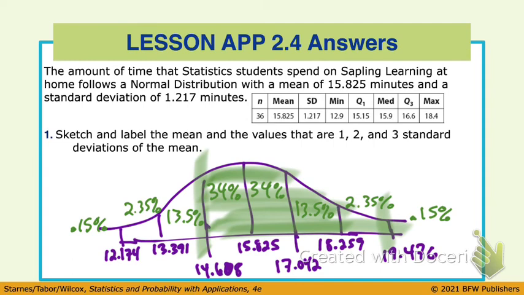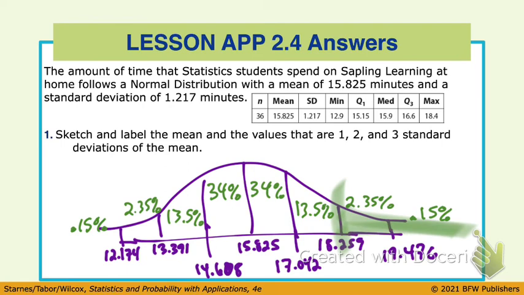Perfect. All right, now we're looking at number 4. Number 4 says, what proportion of students spend more than 18.259? So we're adding up these 2 sections. What proportion is that? That would be 0.025. Proportion, again, just means a decimal of the percent. So it is 2.5%, but that is 0.025 as a proportion. Perfect.